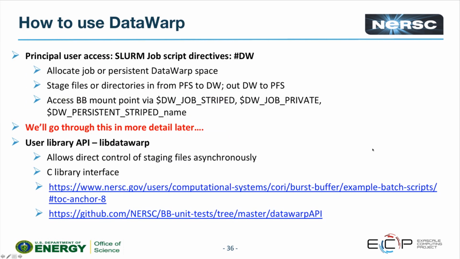And how to use DataWarp, we will cover more details in the next hour. They also offer some C API that you can use in your code. But typically, people just use environment variables in their batch script to specify the stage in and the stage out. So, yes, any questions?